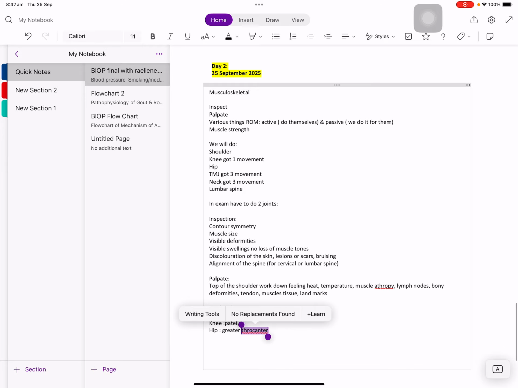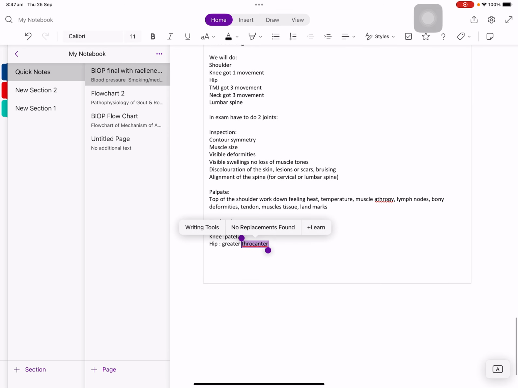TMJ, what's the bony landmark for there? The mandibular head. I reckon yes, but I'd say zygomatic. So zygomatic is a little bit on top here. Yeah. This is mandibular, this is zygomatic. The zygomatic arch or the actual? I think you just recite mandibular head. Okay. TMJ, because TM, mandibular, easier. Mandibular head.